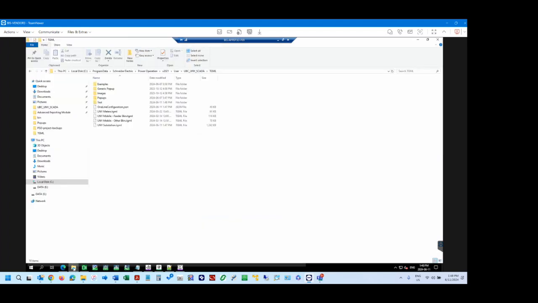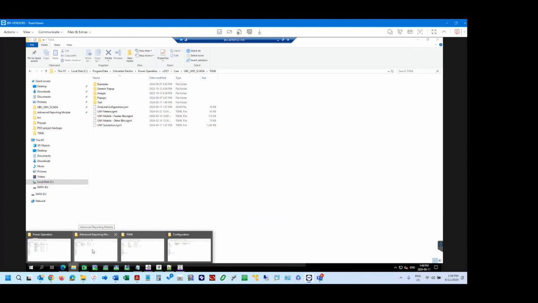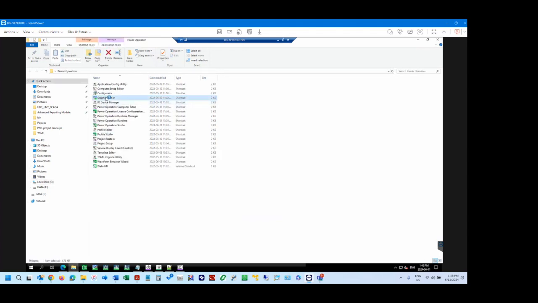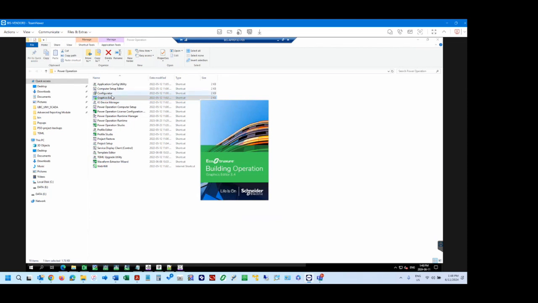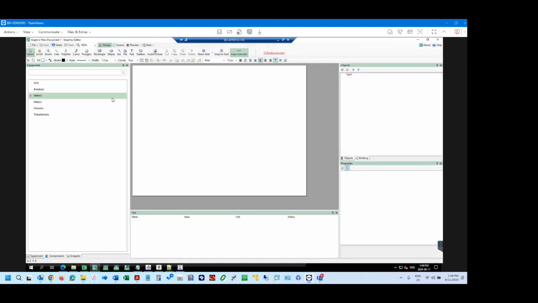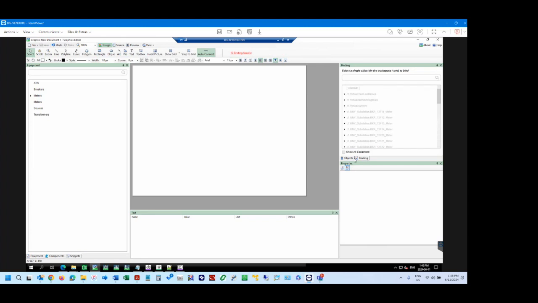Just close this and reopen it. One thing that is important to know is the graphics editor, when it opens, let's say you updated tags or anything like that as well, like those tags associated to bindings in the graphics editor. The only way to get this list refreshed, first of all, you have to make those changes live. So you'd have to restart the project, restart the runtime, and then also open and close and then open the graphics editor. It loads those tags upon initial load. And it will load as well based on the active project that you specified in the studio.